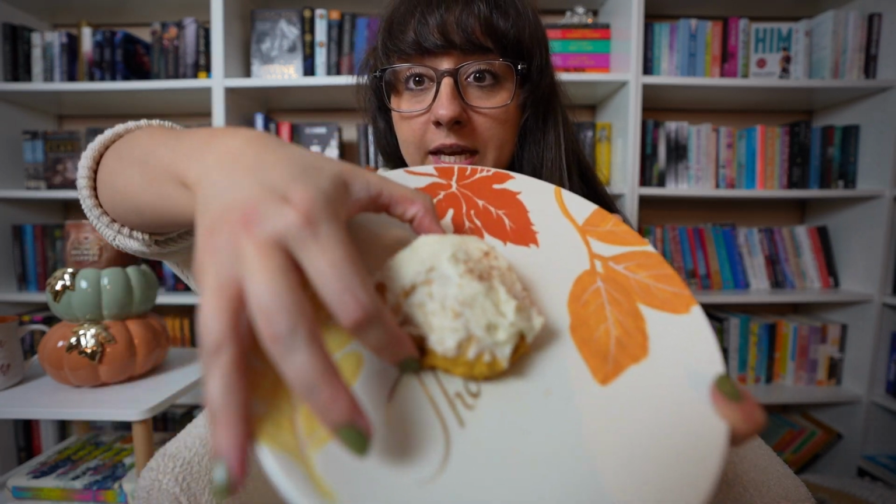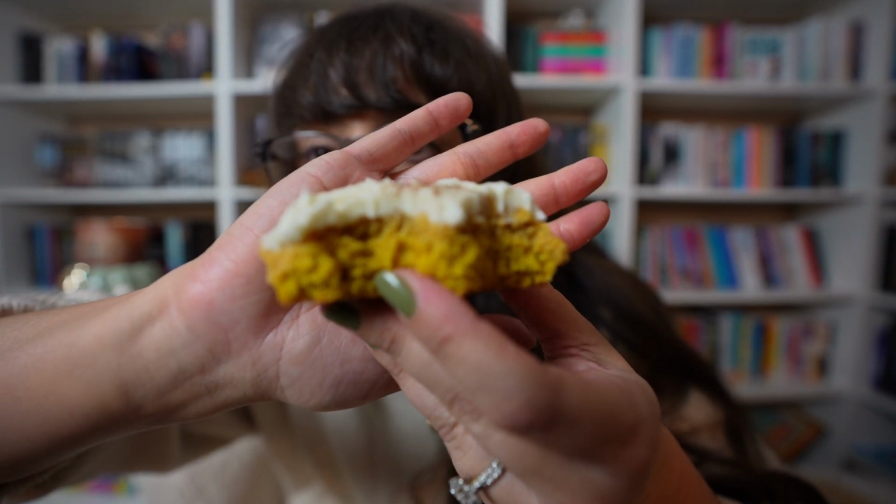Here's my cookie. I let it sit in the fridge for an hour or two, so let's try it. I got some coffee over here. I tried it earlier, not in the fridge, and it's so much better cold because it reminds me of pumpkin pie. Oh my goodness. Coffee and cookie. It's like muffins and banana bread with coffee. It's the same thing. I could eat this for breakfast. It's so good. Look at that.